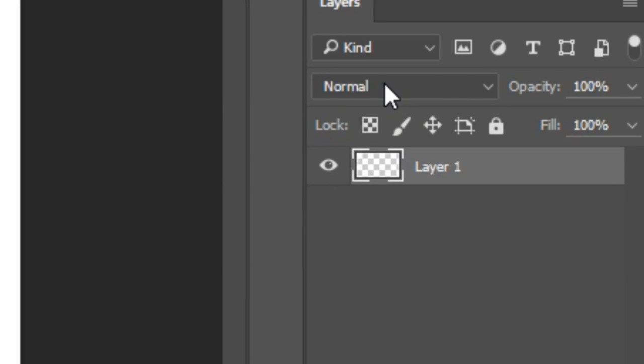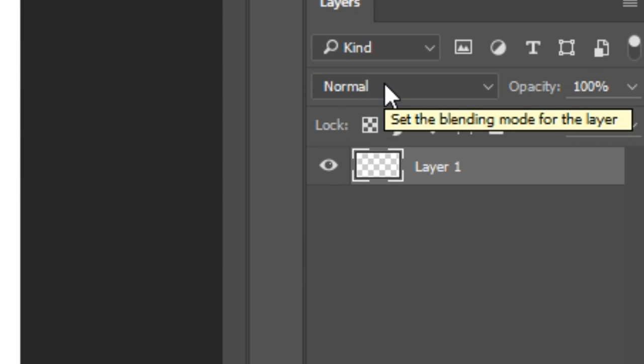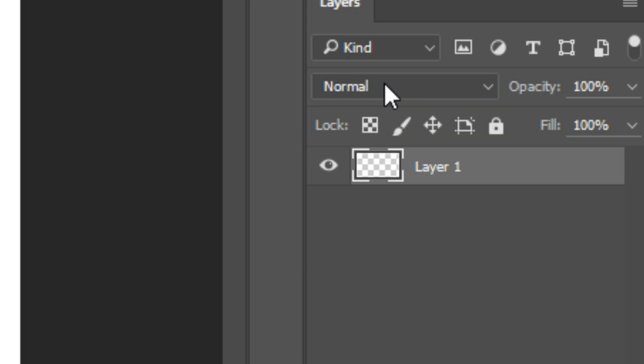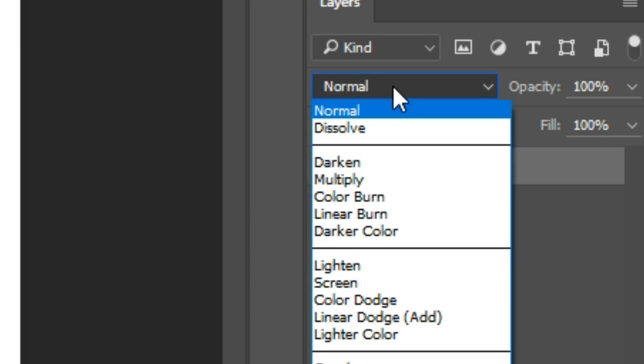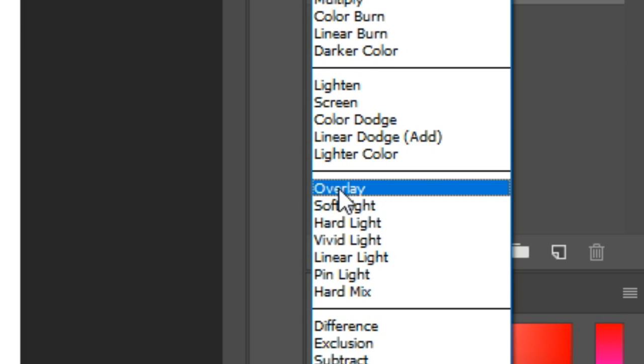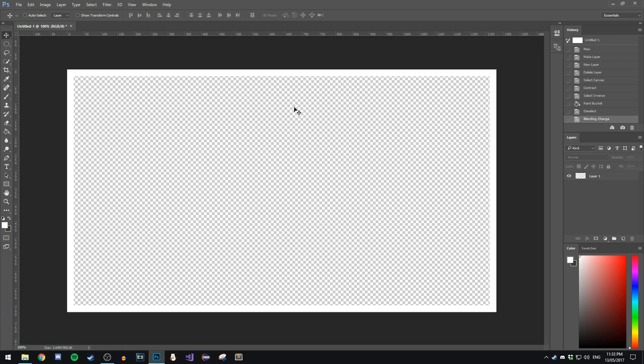Now what you see over here is the blending mode. The blending mode is very important here. The little border you see on all of my thumbnails, I always mess with the blending modes to get that to work. On the border, you want to go over here and make sure the blending mode is set to overlay. At first you're not going to see anything because there's nothing behind it, but trust me, it'll come out really nice in the end.